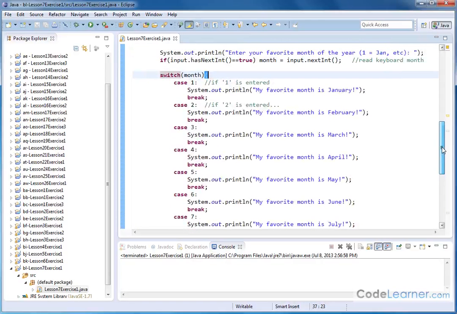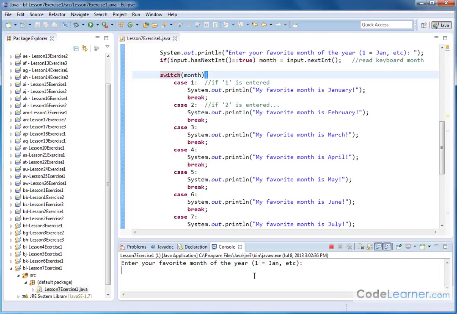So you see, it's a matter of debate. All of this could be done with if statements, but I think having a switch here and then case 1, 2, 3, 4, it's very easy for your eyes to zero in on the different options available and maybe a little bit easier to read your code. So let's go ahead and give it a shot. We'll save it and run it.